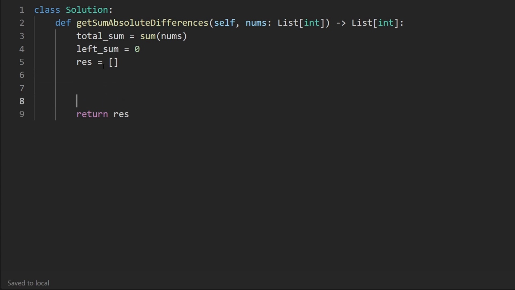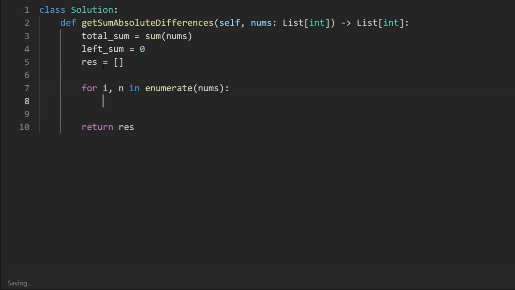So I'll return that out here. But now let's actually get into the code. And of course, we're going to need to loop over the input. And I'm going to do that with enumerate in Python because that gives us the index as well as the element. And now we're trying to do something very simple, but sometimes simple things can be the most complicated. So I would encourage you to go slow for this part.